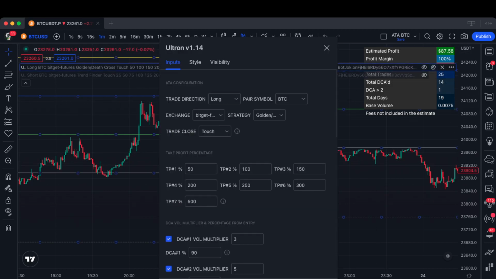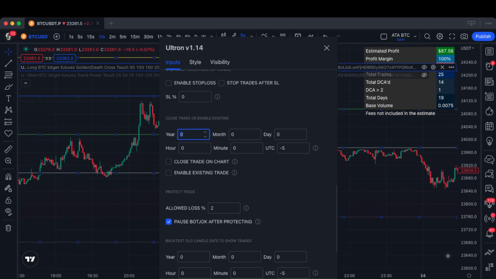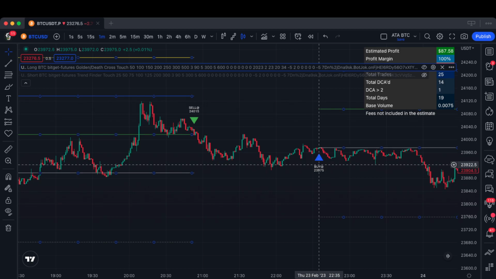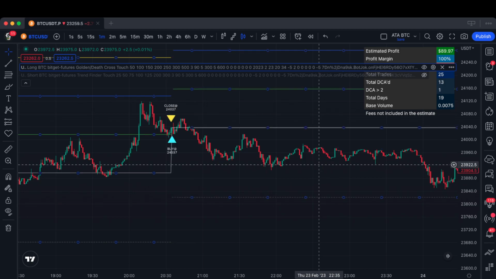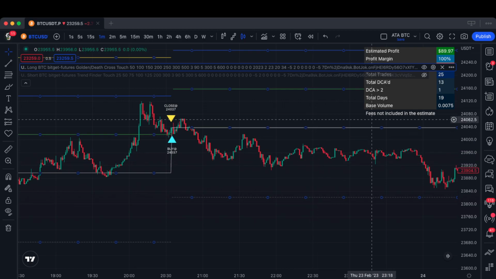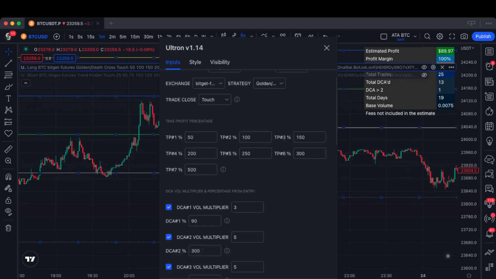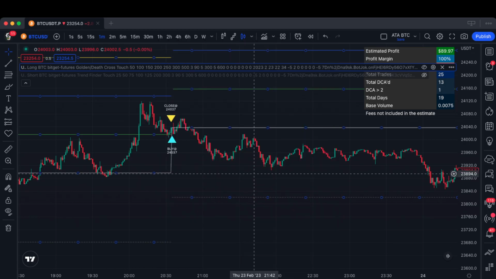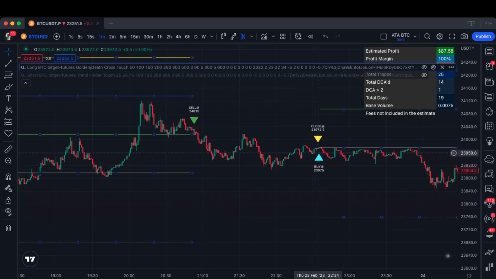All right, so we're going to open this and we're going to type in February 23rd, and I think I said 2034. Let's see if it populates. Then we're going to check enable existing trade. What that does is it'll flip this from a blue to a teal, if I did that in the right section, which I didn't. 2234, that's what we said. Anytime you make a change, you can click off or you can click OK and it'll update it. There we go. Now to put it back in a buy.